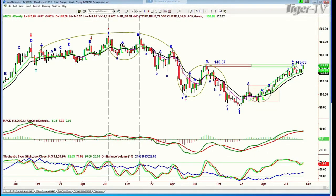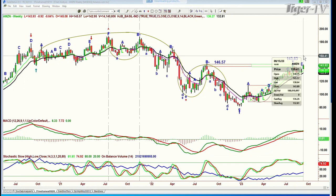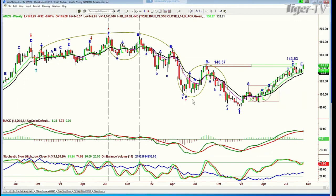Here it is, not this August, a year ago, and it tested it once at 143.63, and today's high is 145.57. We're one point away from that previous high in this beautiful cup formation. Look at this, here's your cup formation. Now, I didn't draw a left side, right side price tie match on this. I didn't draw the vertical line, but I drew this in and it came within a couple of dollars of the left side in the price symmetry, but it's extended a little more in time, and it's fascinating.